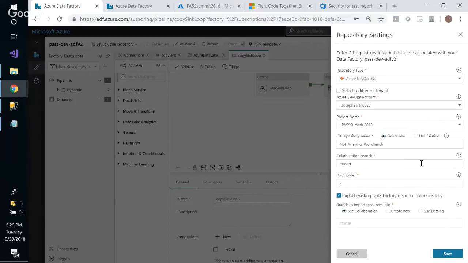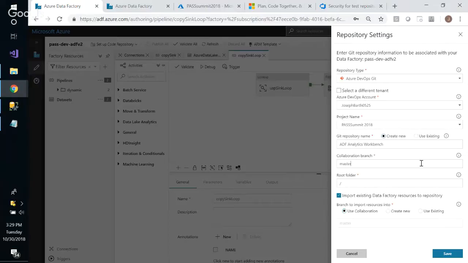So what you do is here you can set up your VSTS Git, and the main thing to understand is working with the branching and how this publishes out to the environments. You work in dev. You set dev up as your Azure DevOps repository.